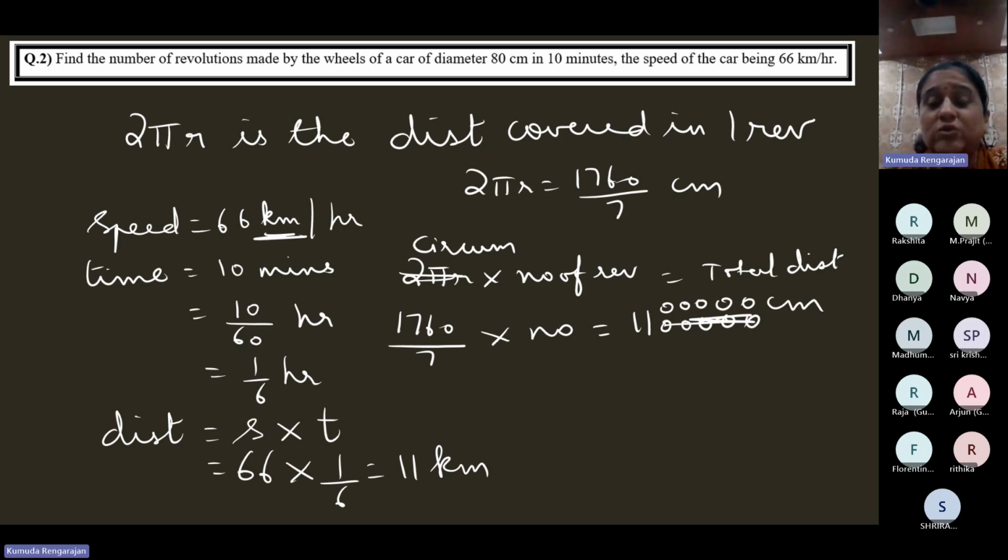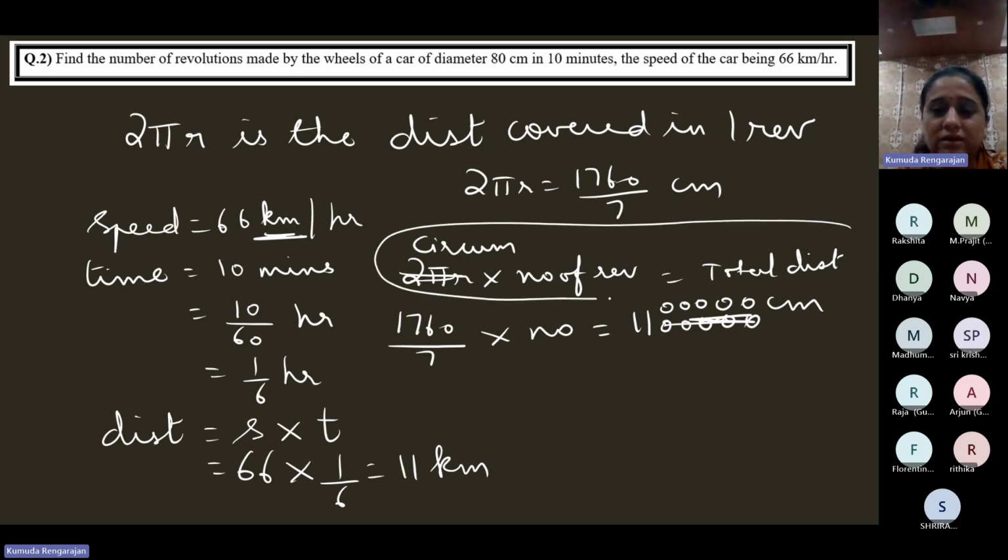So just remember this equation, children. Sometimes this question, I've seen, is confusing for many children to comprehend and work. They do something, finally they get the answer. Something which is to be done in 2-3 steps is done very elaborately. That's because there is some confusion. We are not clear about the procedure or how to use this information. Just remember this formula, this will help you. Circumference into number of revolutions will give the total distance.